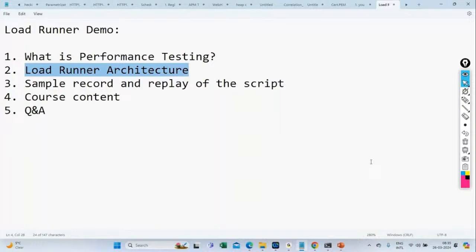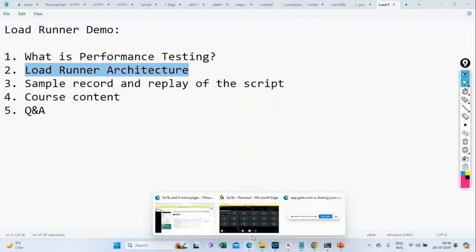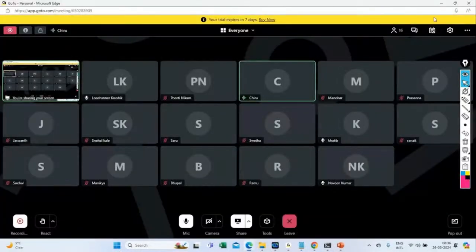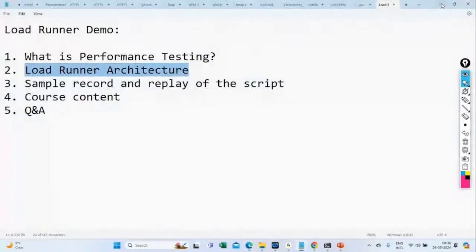As you said, by using the virtual user generator, we will create the script, and on top of that, we will send all the users by using the load generator, right? Now let's suppose I have an application with different modules.